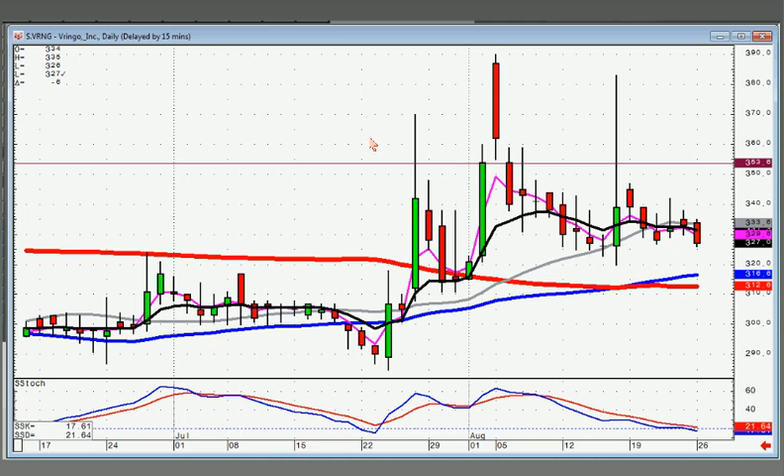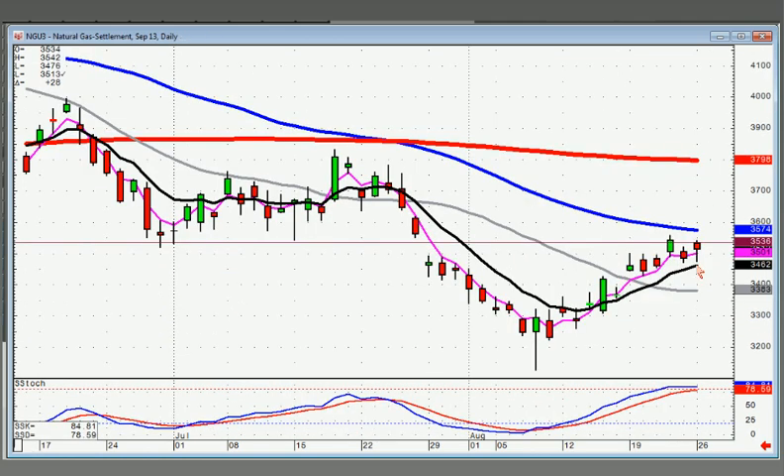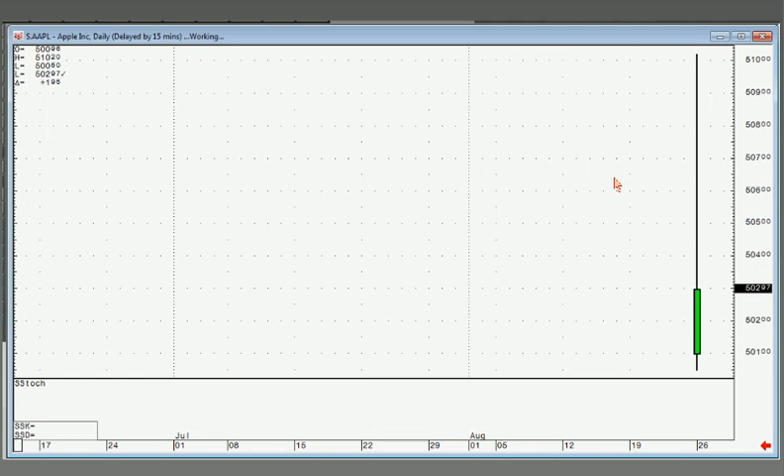Natural gas is slowly coming back up but still very slow. Notice your stochastics are in the overbought area. You've got this little squeeze going on, trading between the 50 and the T-line. Right now you stay long as long as it doesn't close back below the T-line, but you need to be pretty diligent about watching it get up through the 50-day moving average.